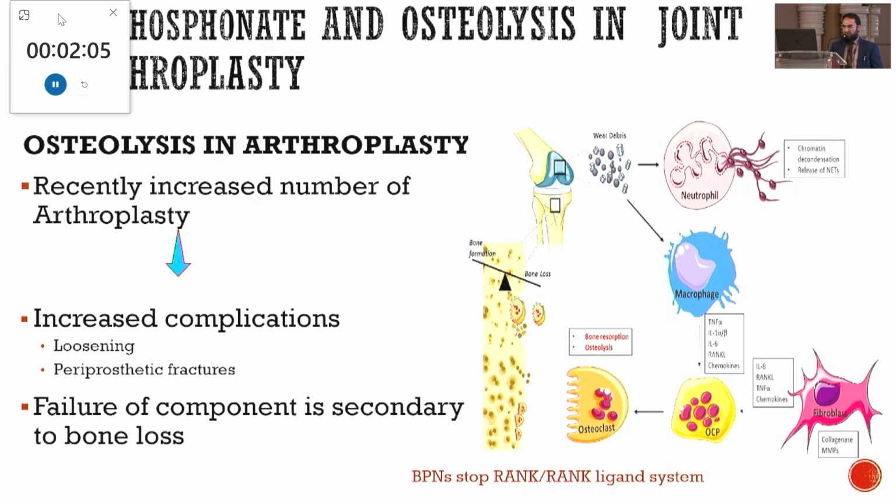Now, another benefit of bisphosphonates is after knee replacement. As we all know, aseptic loosening is the number one cause for revision surgery in knee replacement. The basic mechanism of aseptic loosening is ultimately through osteoclast bone resorption, and bisphosphonates work by stopping that mechanism.